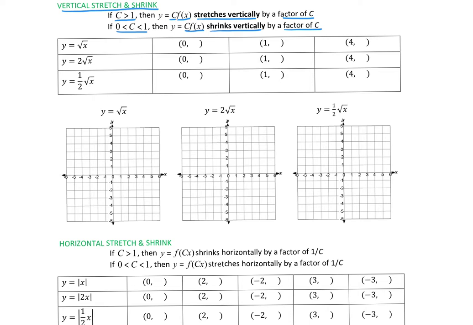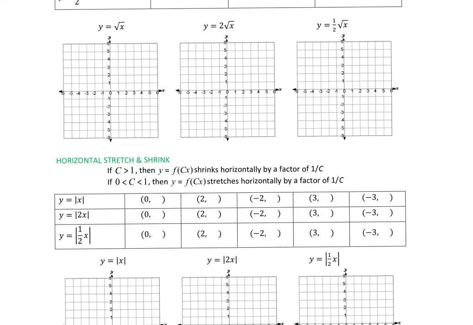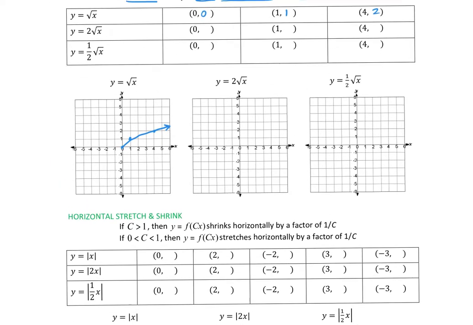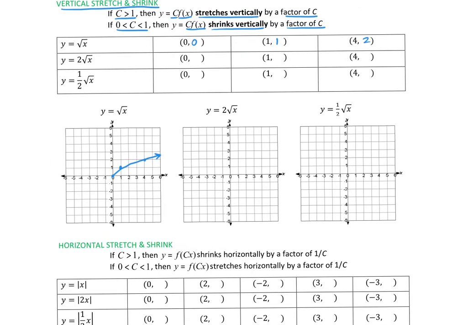We'll look at this particular example. Y is equal to the square root of x. And if I graph my basic or parent function, I get the points 0, 0, 1, 1, 4, 2. We'll go ahead and graph that. 0, 0, 1, 1, 4, 2. And then the next equation is going to be y equal to 2 times the square root of x. So since 2 is greater than 1, I expect that my graph is going to stretch up.